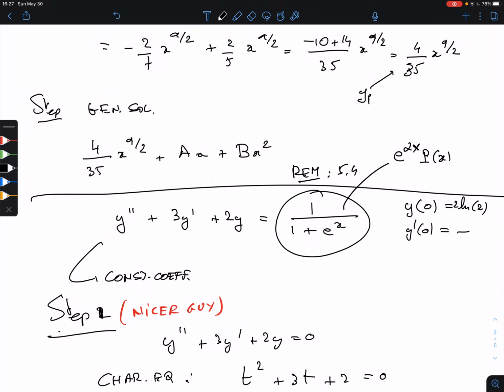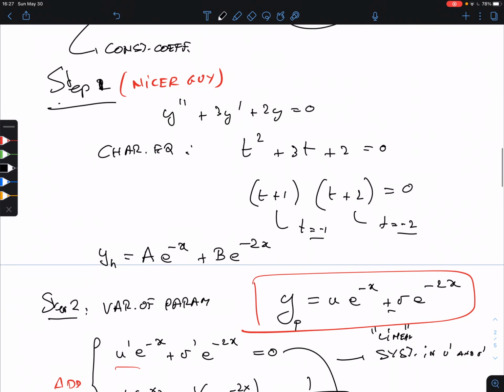Now, again, since we have the general solution, we could also have picked one of these homogeneous solutions, this one, and done the method. So a second remark here: we could have reduced the order using e^(-x). That is, in other words, 5.6. We could have used that technique and solved it.